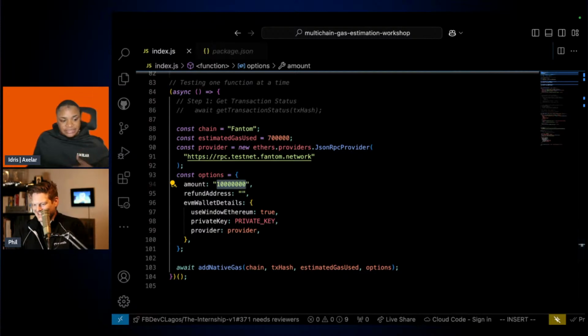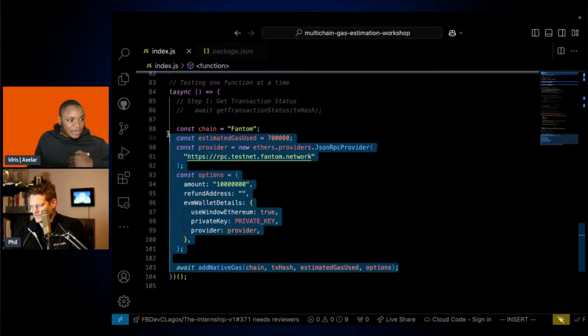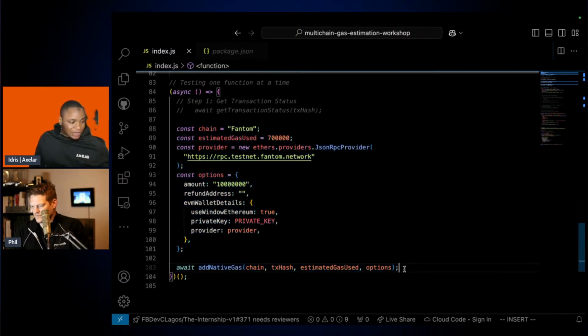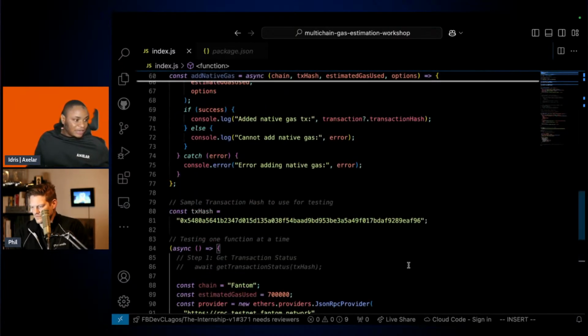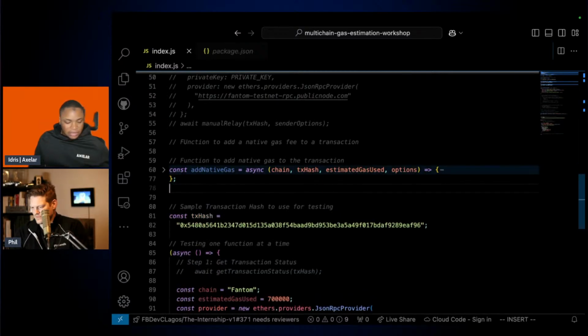But now let's go to the more interesting part, which is the gas estimation for a transaction. And if time permits, we'll try to see if we can use this estimate to unblock another transaction. But the main point here is that you have this function that allows you to estimate gas. So I can comment this out for now and then add the other method. I'm going to collapse this a bit and then scroll down.